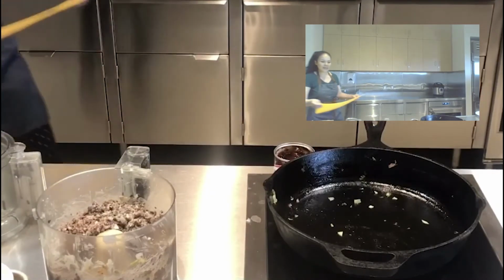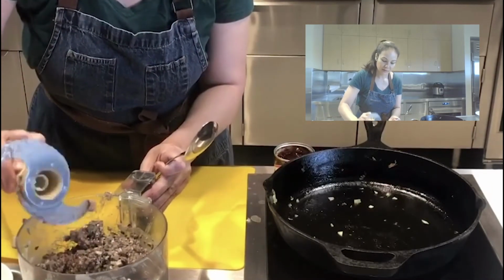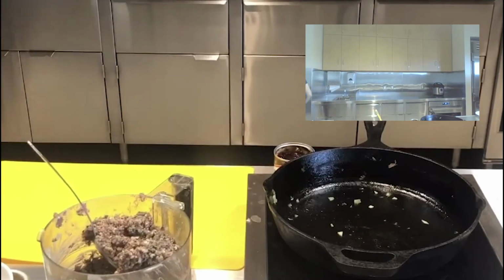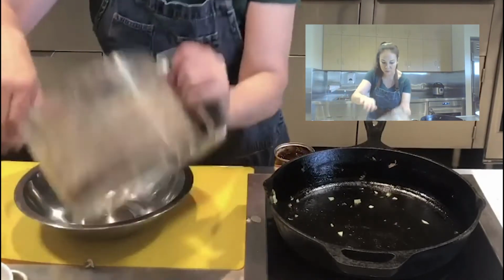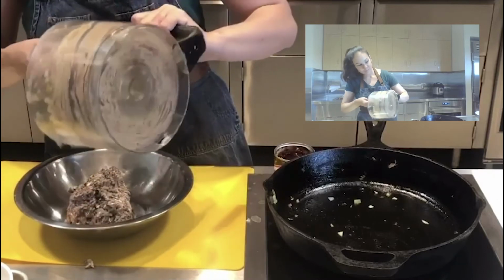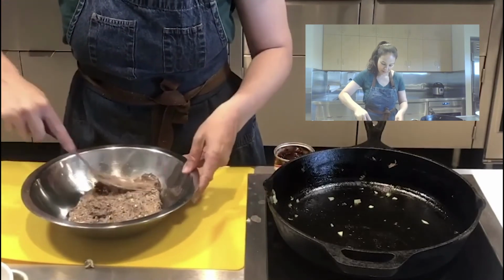So this recipe, like I said, makes about 3 to 4 patties, depending on what size you like. Put that to the side. And I'm going to grab myself a bowl, because this is the easiest way to portion things out. If you've ever had to portion things out and you just don't know, pour it into a bowl and flatten it out. I'm going to flatten this guy out.